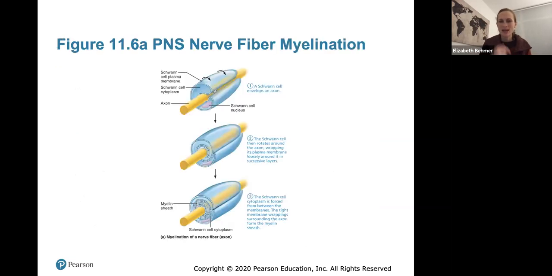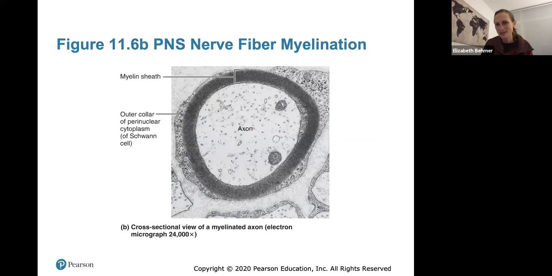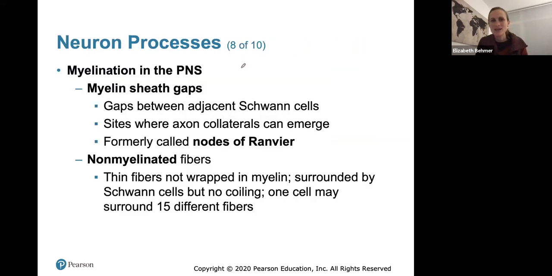And as we look at how myelin sheaths form, you can see how they form kind of like jelly rolls or layers of myelin sheath around the axon, which is in yellow. So here's a look at the axon of a nerve and the myelin sheath layers surrounding it, looking at an electron micrograph magnified about 24,000 times. In the peripheral nervous system, the myelin sheath forms gaps or spaces between sheaths, and these gaps are called the nodes of Ranvier, probably named after the man who discovered them.